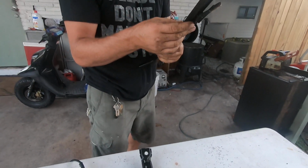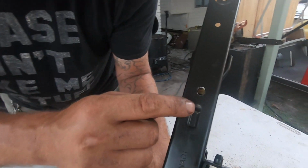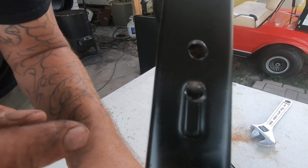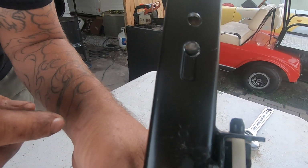It goes all the way. And of course, obviously, it's probably not going to be smooth at first till we wear it in past the little burr area that we got. If you look right in there, you can see where the roller goes past that spot now. So that's what the problem is. That stops you right there.